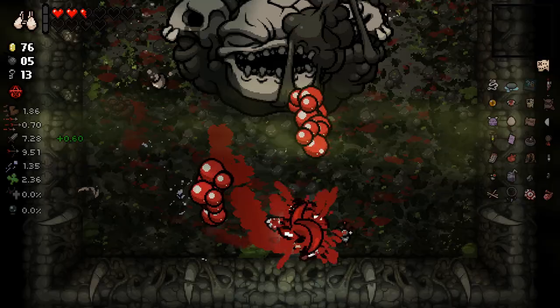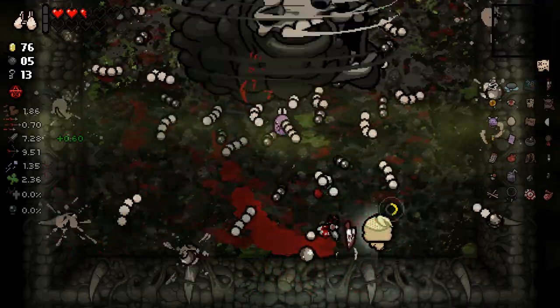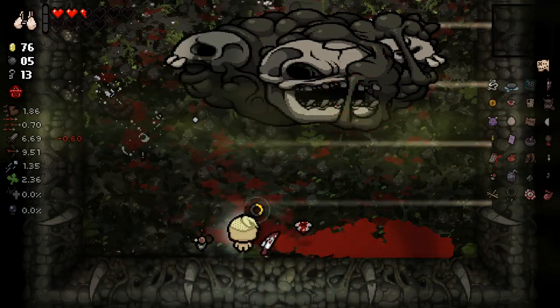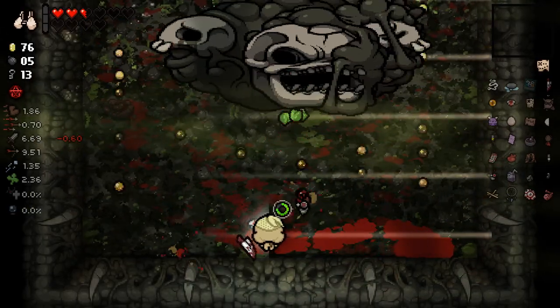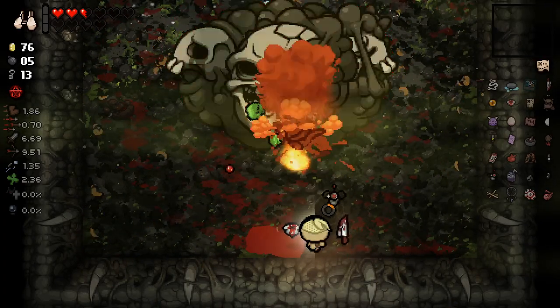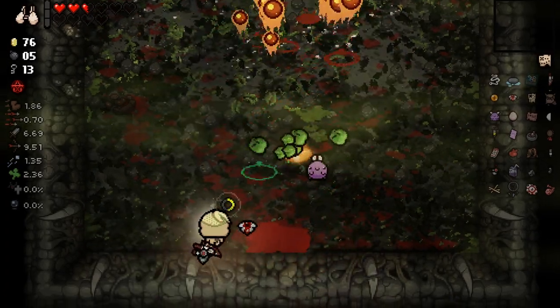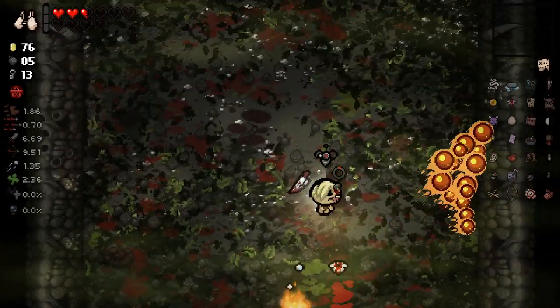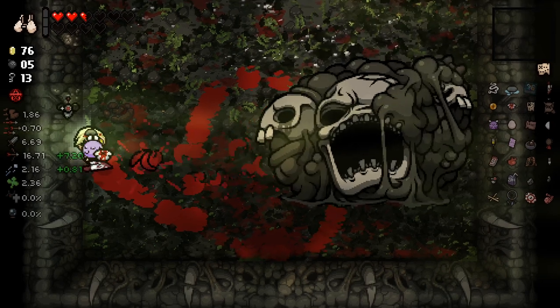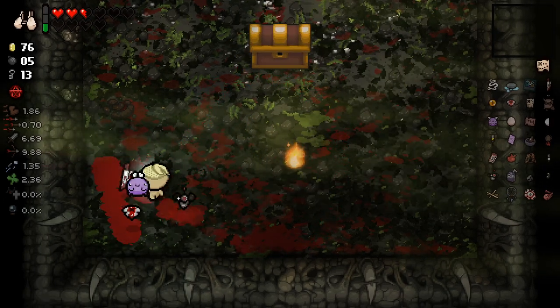Right, sit here. Do our thing. Oh no, doesn't matter, we're dead. This attack is impossible to dodge. Oh, nope, Sack Dagger got our back. I really wish I had Spider Mod right now. Oh, we got him. Nice, we did it. Oh, my goodness. We did it.